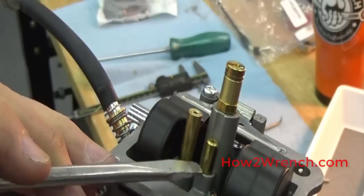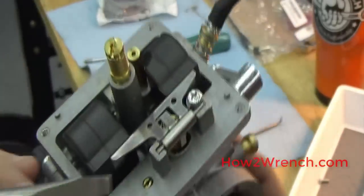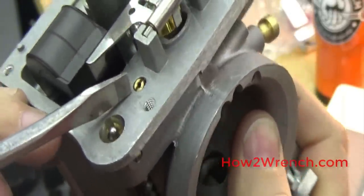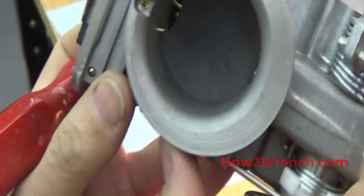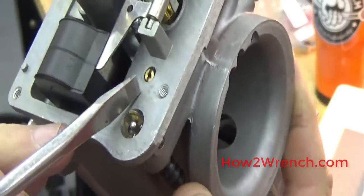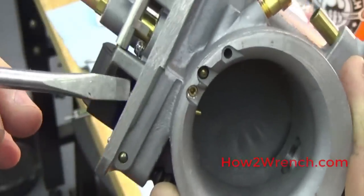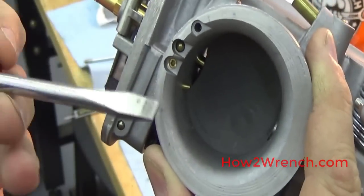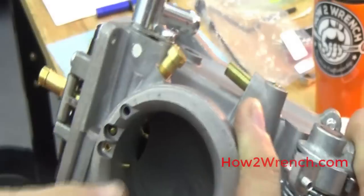Main jet, pilot jet — a lot of people call this the slow speed jet. This little tube right here is what supplies fuel to the choke or the starting circuit. This little brass jet with threads on it is that removable and sizable piece on the accelerator pump we were talking about from the manual. A little note of caution: when you go to install these, they're O-ringed in and pressed in. You need to make sure the hole is facing down the throat of the carburetor. If you flip it facing back toward the air box, that is not going to help you. Make sure the hole faces down through the carburetor throat.